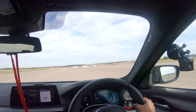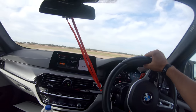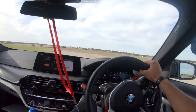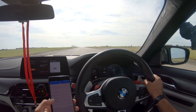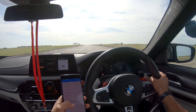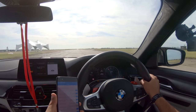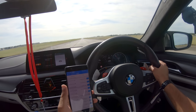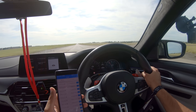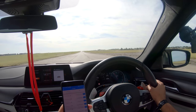We've gone so far. Probably gonna need some more fuel. Let's have a look at the draggy times. 5.97, which is not bad, not from a standing run, it's like a half mile. 16.62, so yeah, getting quicker with every little tweak we're making. I'll probably do another run on this map now, see if we can get it any better, and then we'll tweak it a little bit more. But I'm happy with that so far.